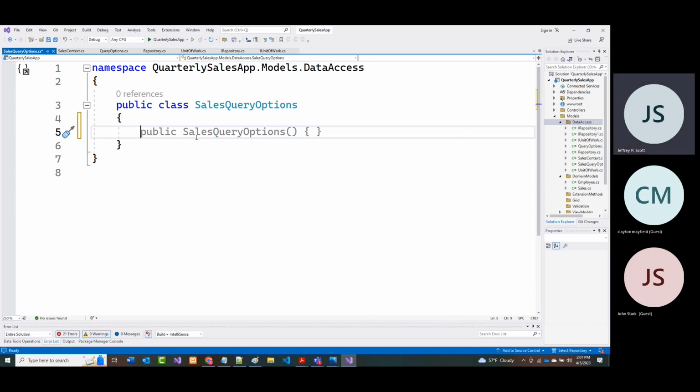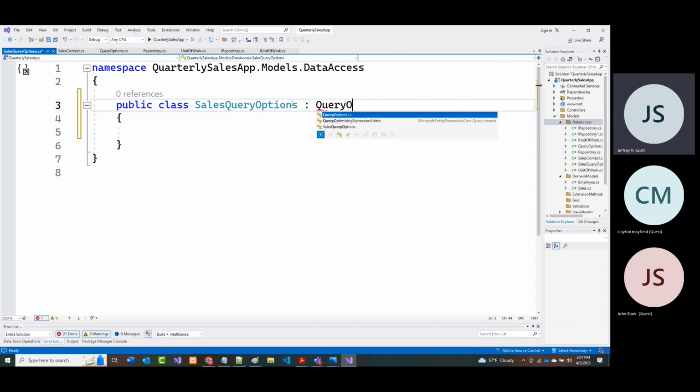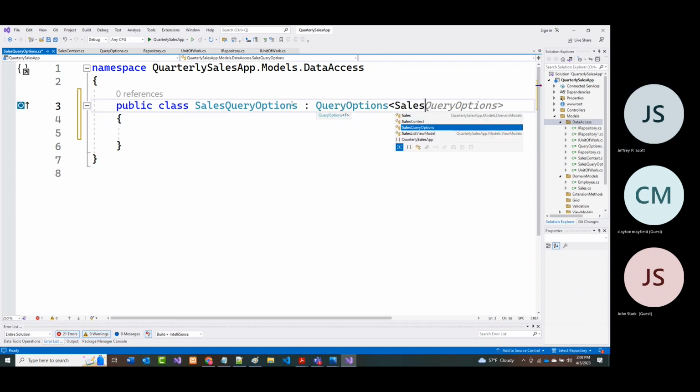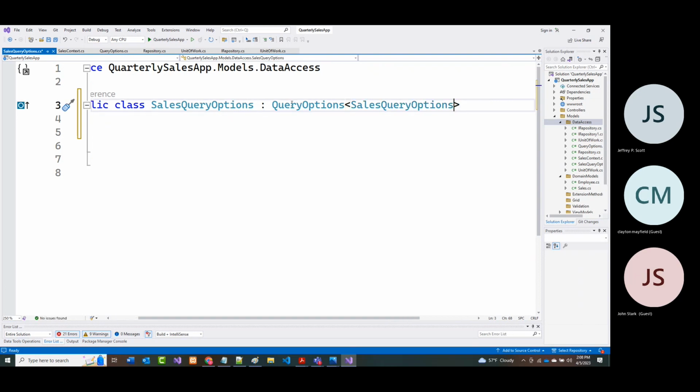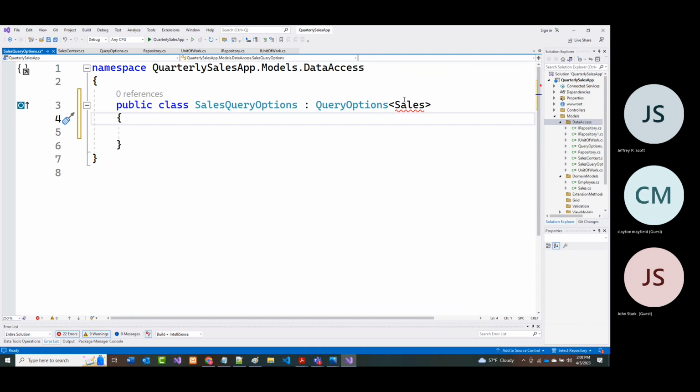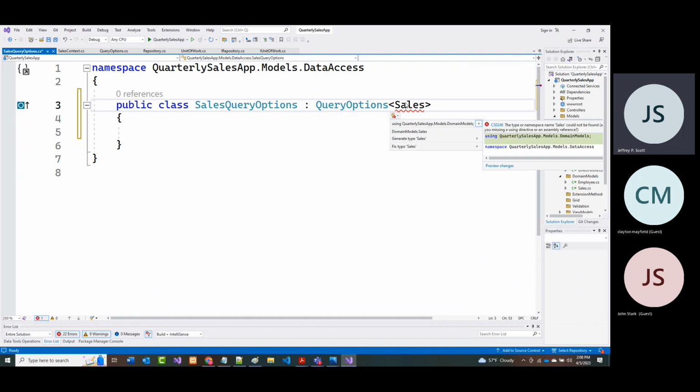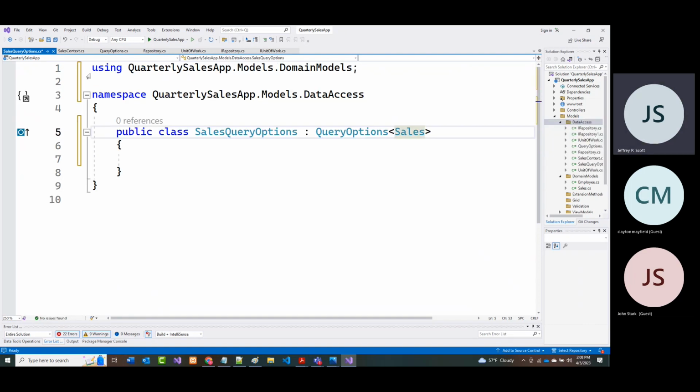All right, this one is, I'd say, about 30 lines, so hopefully we can do this in just a few minutes. All right, this is going to inherit from QueryOptions. Like that. I think I'm going to need a using statement in here in a minute, and I will. So you need that using statement at the top.